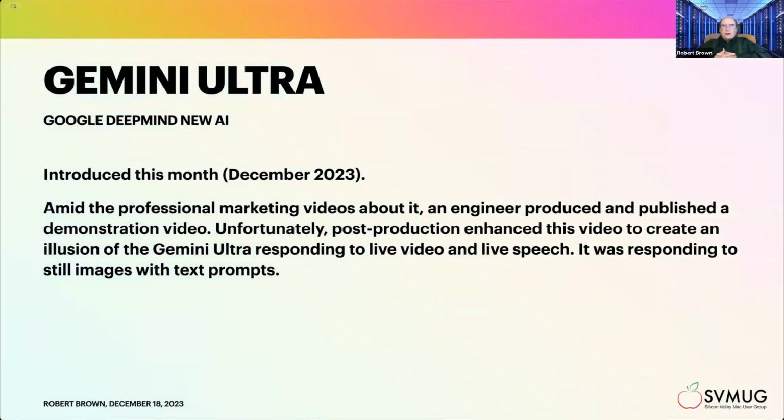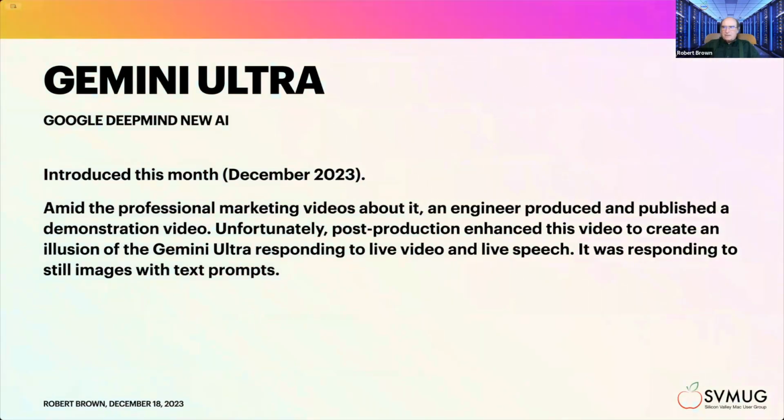Gemini Ultra. Okay, our next controversy. Well, this was introduced this month, and there are a number of professional marketing videos about it that are not controversial at all. However, an engineer produced and published a demonstration video. And the problem is that he produced this using still images and typed in prompts. But then he created a video by using speech and live video motions of inputting images for Gemini Ultra to interpret.